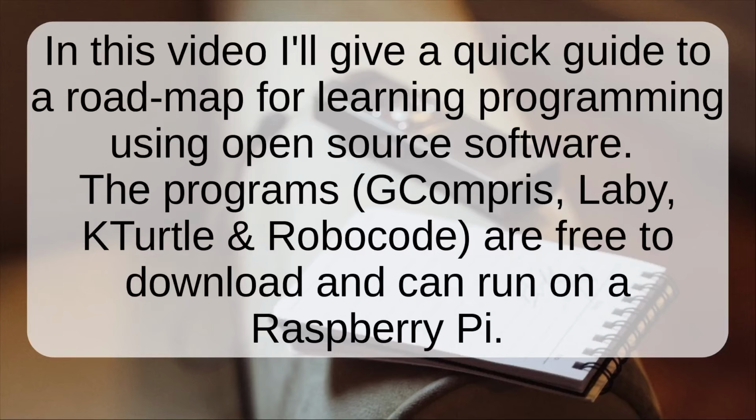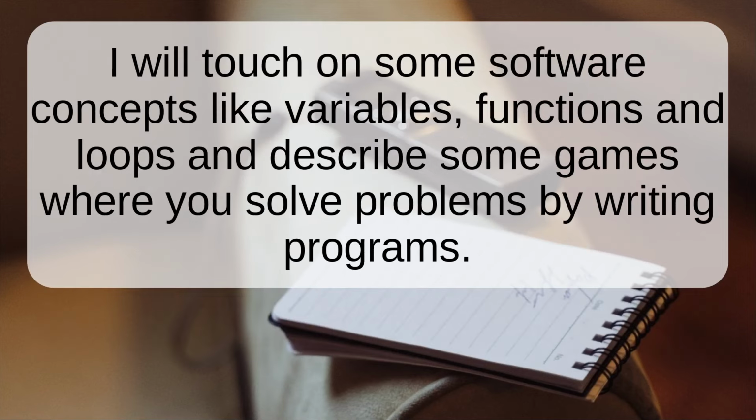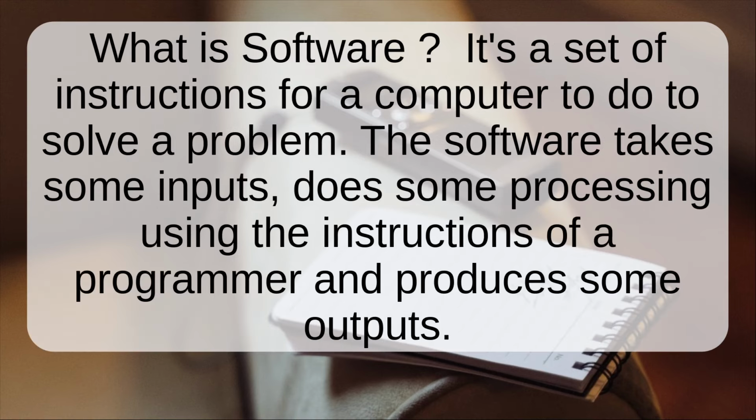In this video, I'll give a quick guide to a roadmap for learning programming using open source software. The programs GCompris, Laby, KTurtle, and Robocode are free to download and can run on a Raspberry Pi. I'll touch on some software concepts like variables, functions, and loops, and describe some games where you solve problems by writing programs.